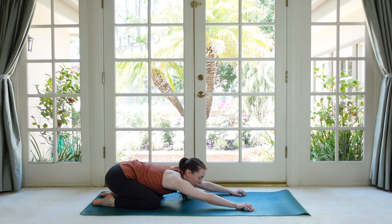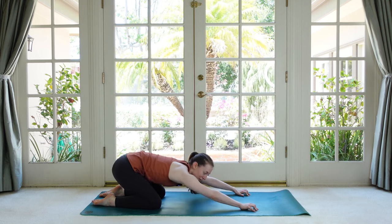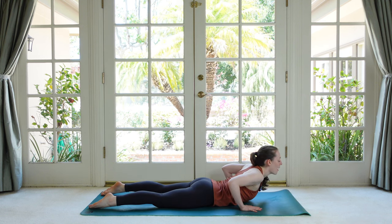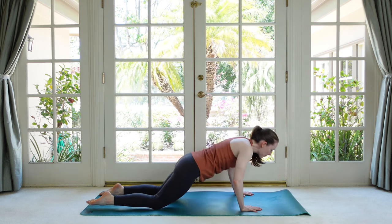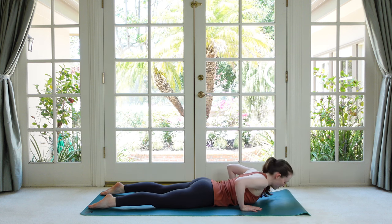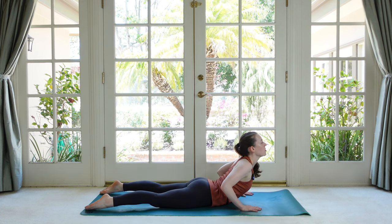Do that again. If you're going to modify, just come forward and do a back extension here on your knees and then sit back. If you need to adjust where your hands are placed to make this more comfortable, you absolutely can. I sit to my heels, I press — you can even do the worm to get yourself down here. Lift your heart and then lower. It's good for the shoulders to work through these ranges of motion.